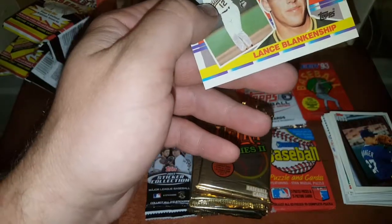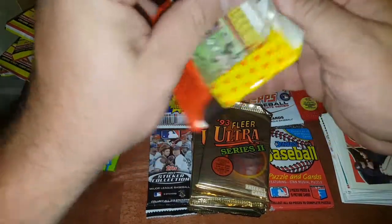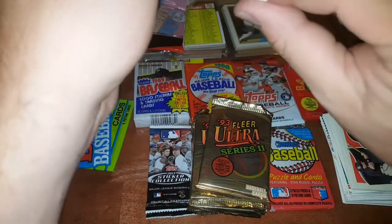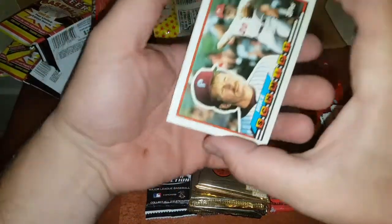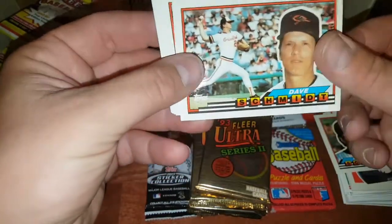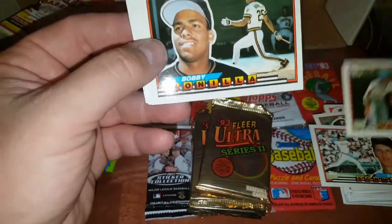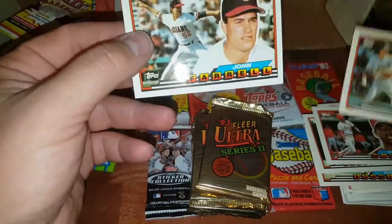Because if they've got a glossy surface, the ink won't stay on it — it'll bubble up and you're going to lose all the cards. This one right here looks like it's been exposed to some elements, it's kind of extra tacky. But look at that — the Schmidt card has lots of paper stock missing because it was from the package. Another Schmidt, Dave Schmidt. Another Strawberry — love Daryl, met him a couple times, super cool guy. Bobby Bonilla — we just had Bobby Bonilla Day recently, so he got his million dollars.